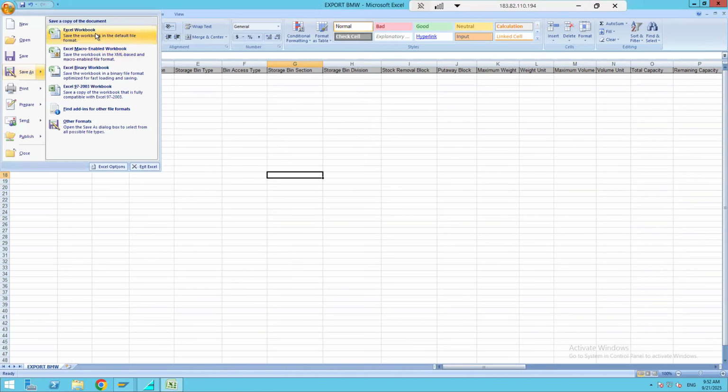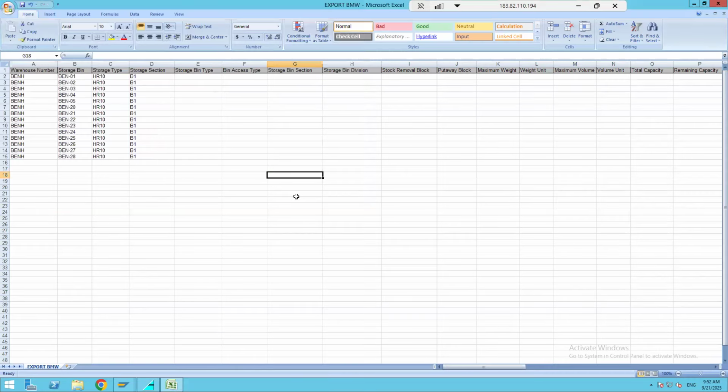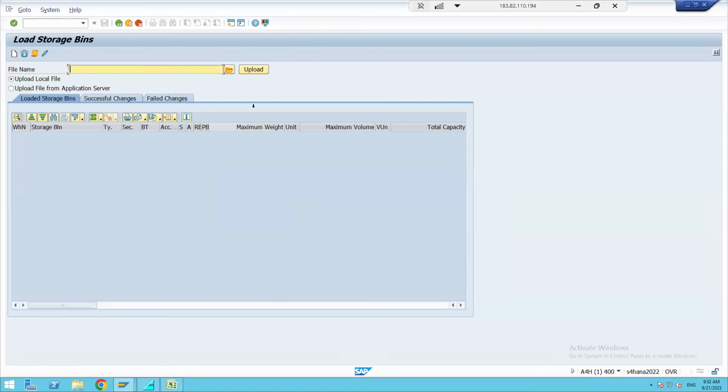I'll save this Excel file also. Save as Excel workbook, Export BNW, and go to downloads and keep it here. Now I'm going to the same transaction. Now I need to upload the file I received from the business.